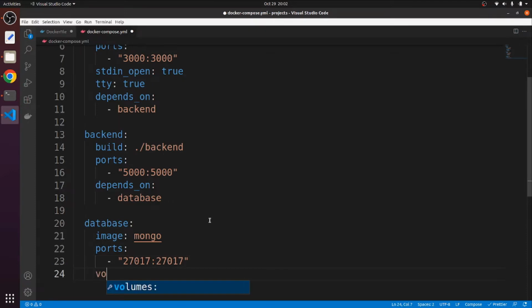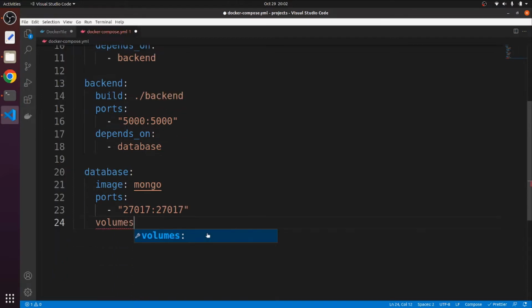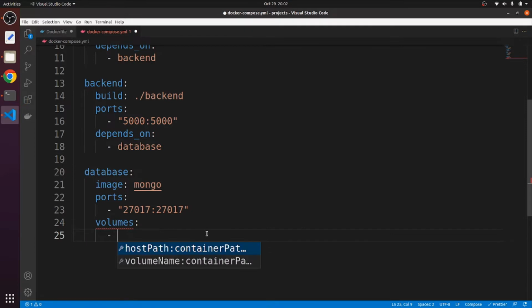it will have an extra feature called volumes, and we're going to use volumes to back up our data in the database somewhere in the local directory outside of the container, in case the container shuts down or is removed or anything like that, in order to persist the data.